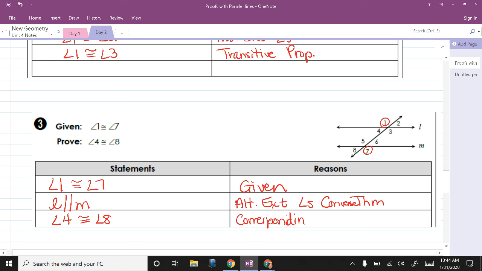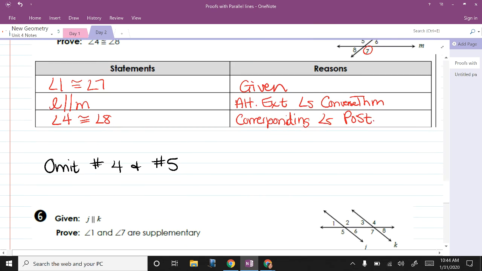Do y'all see what I'm saying there? You have to have the lines parallel before you can use the relationship to show angles are congruent. Does that make sense? Angles postulate. And if you're just proving angles are congruent, you don't use a converse. You only use a converse if you're proving lines are parallel. Questions? Anybody?